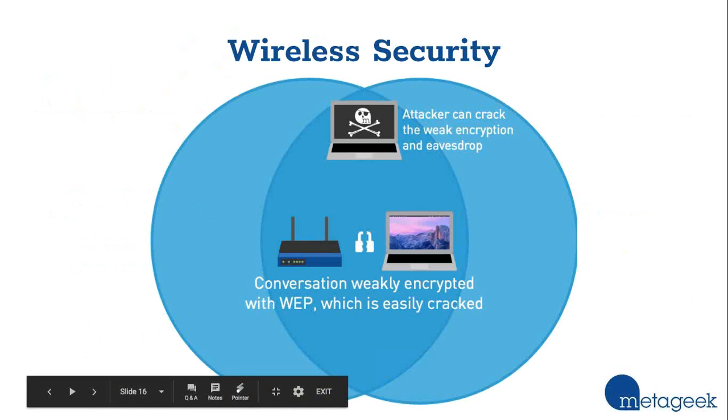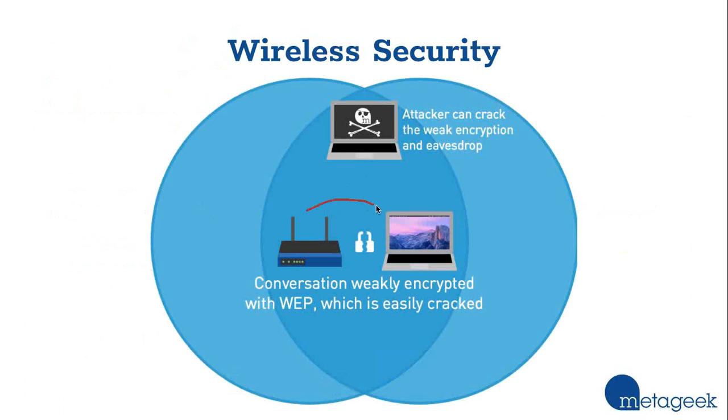The next thing that we need to worry about is security in wireless. When we are transmitting data back and forth between access points and client devices, we need to encrypt that data. If the data isn't encrypted, remember, most access points and client devices have omnidirectional antennas, so they broadcast in all directions. So it's very, very easy for an attacker to sit there and watch the data fly across the network. They can just simply eavesdrop on the conversation.